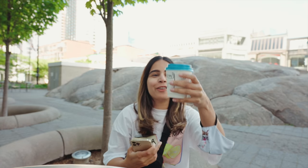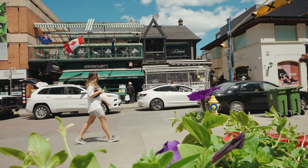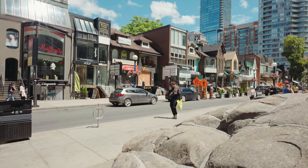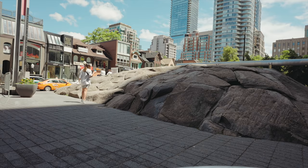I finally got my coffee — look at this cup, it's so cute. I'm now at the Village of Yorkville where there are lots of cafes, patios, and places to chill. Do you see this giant rock behind me? It's actually one billion years old and a popular spot — people grab food or drinks from the cafes around and just sit on it. This coffee is five dollars, expensive, but you can treat yourself once in a while. Let's actually sit on this giant rock and enjoy.